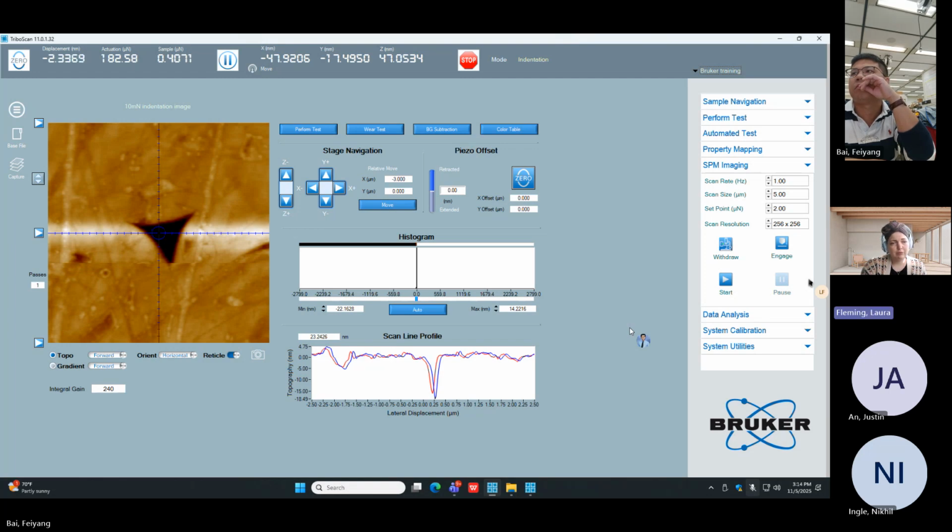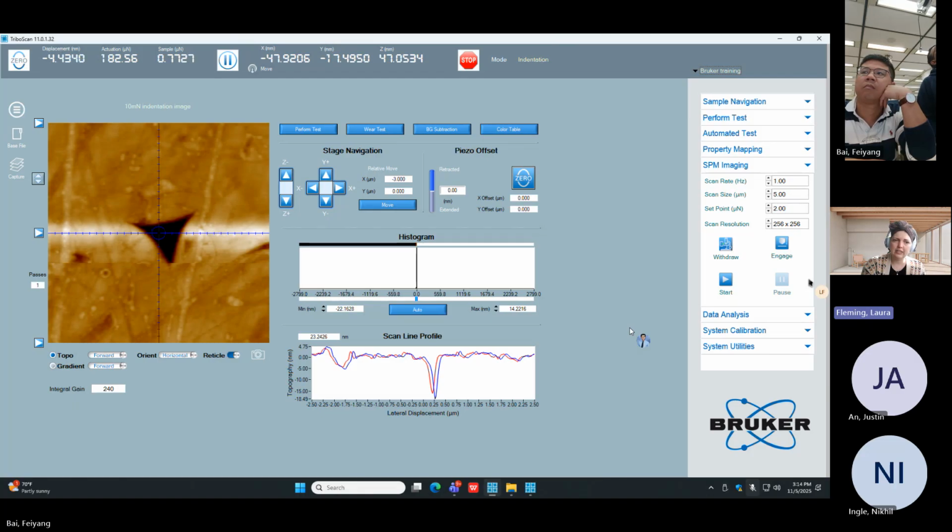You certainly couldn't image something that rough, not without damaging the probe, certainly. And I really don't know what the transducer or piezo scanner would do with a sample that rough. I don't think you'd get a good image with the system in the first place, which kind of calls into question the first step, right?